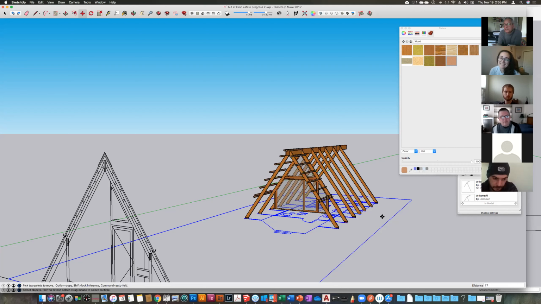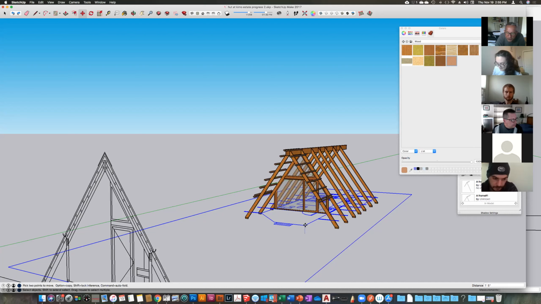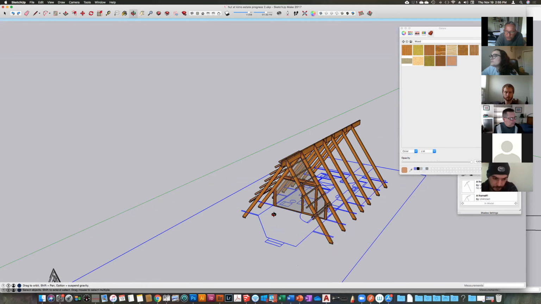Right, so we want to lift it up. Okay, so I'm going to pick this guy up and I'm going to lift it. Or I could have lifted it once I put the floor on, but I'm going to just do the move tool. I'm going to move as much as I can easily do on the blue axis. I'm going to type 17. And that should have moved up vertically.